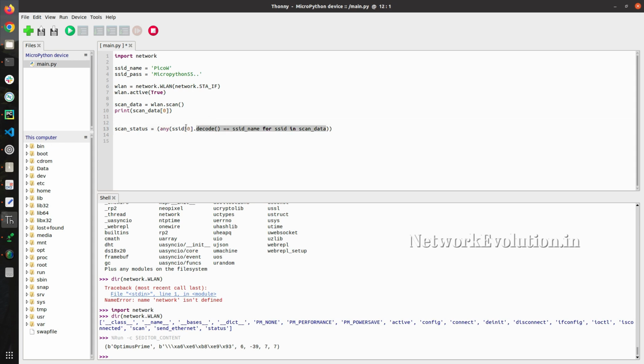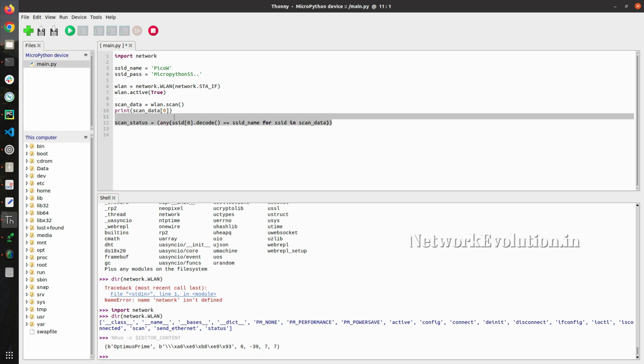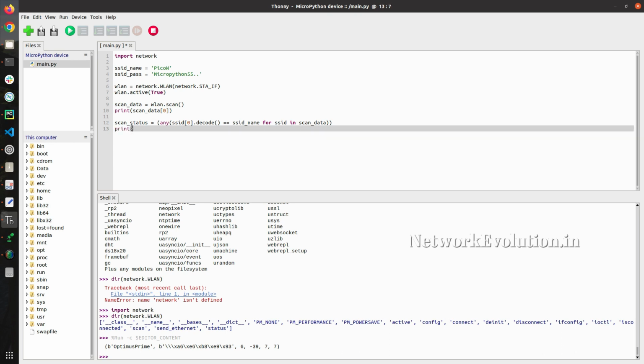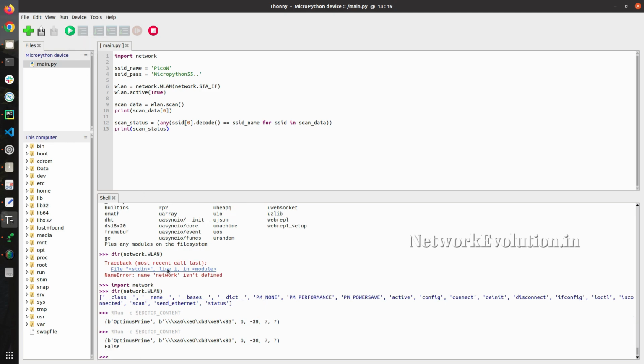I'm using comprehension here. Previously I have created a couple of videos on that. You can have a look into that to understand this logic. Then this will be returning true if the SSID is already present. I will print the scan status and let us try running the script. So we are getting false.